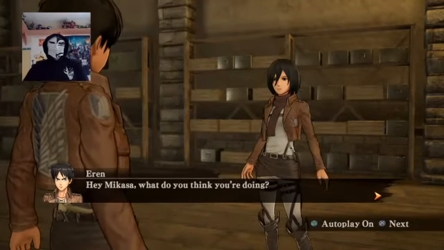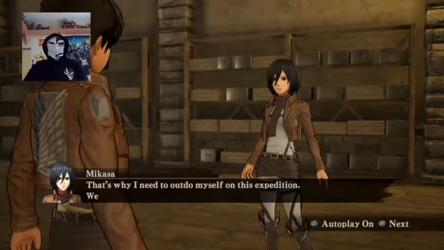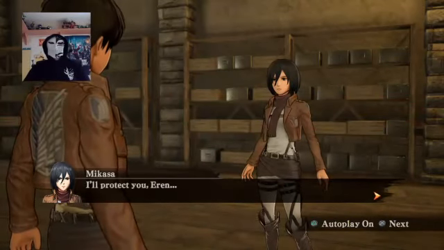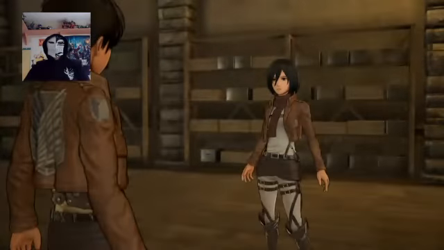Hey, Mikasa, what do you think you're doing? That's why I need to outdo myself on this expedition. We ought to prepare our gear ahead of time. Never mind, I've finished preparing already. I'll protect you, Eren. Wait, I'm Mikasa now.